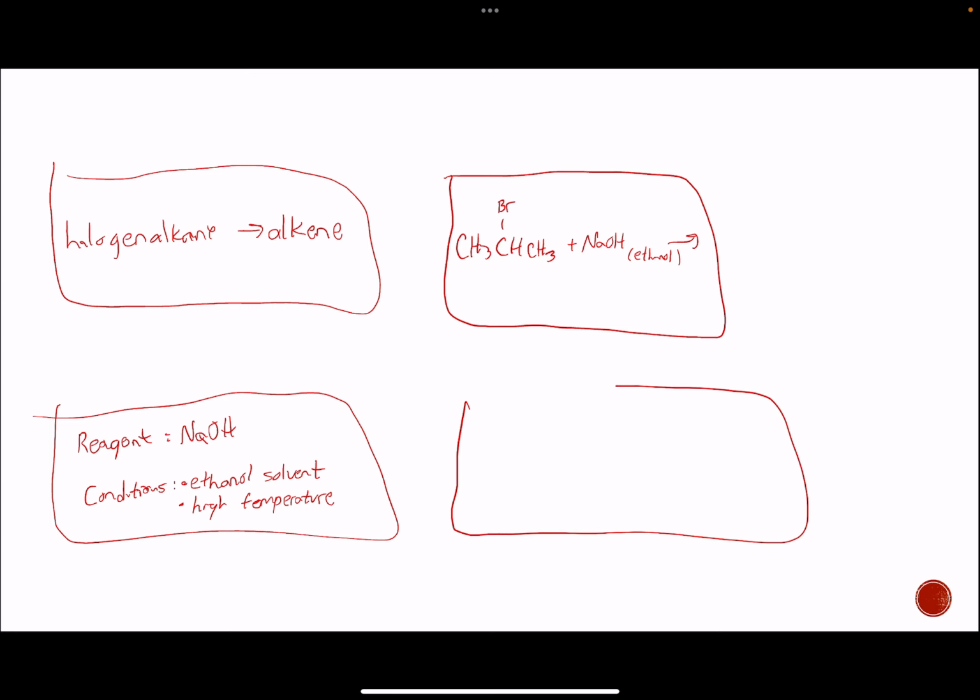And then on the other side, I would put CH2, CH, CH3. It doesn't matter if you put the double bond on the left or the right side. That doesn't matter because they're equivalent on either side. But you could have non-equivalent products as well. And actually on the flashcard where you did substitution with OH minus earlier, you probably want to write aqueous.